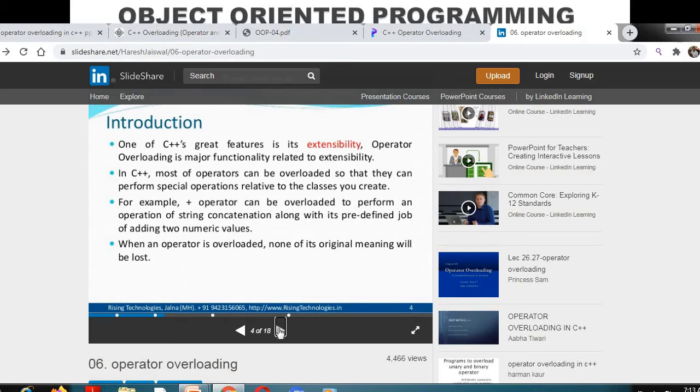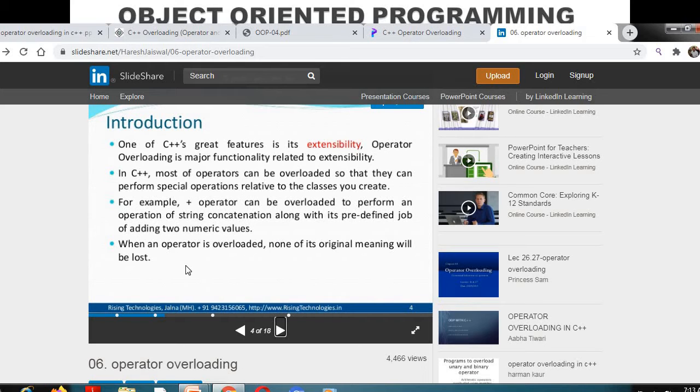In C++, most operators can be overloaded so that they can perform special operations relative to the classes we create. For example, the plus operator can be overloaded to perform string concatenation along with its predefined job of adding numeric values.